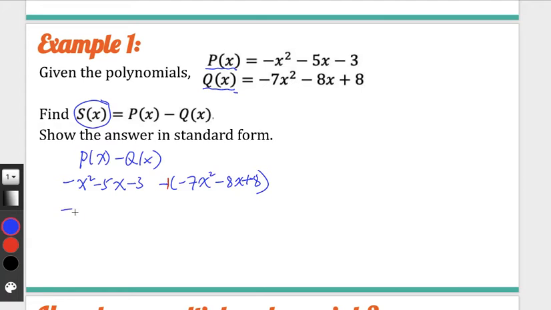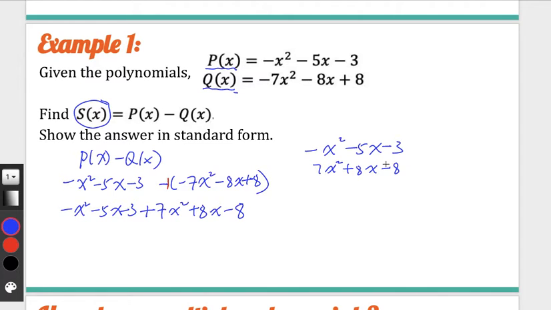Now we are looking at negative, negative becomes positive, negative, negative, positive, and the last part is positive 8 times negative 1, which is going to be this. Sometimes some students prefer to list everything vertically, and then they just line up to add everything together. So it's like, okay, we are adding them. All we need to do is negative x squared plus 7, 6, and then 3, the last part, negative 11. So we can write down the answer this way.